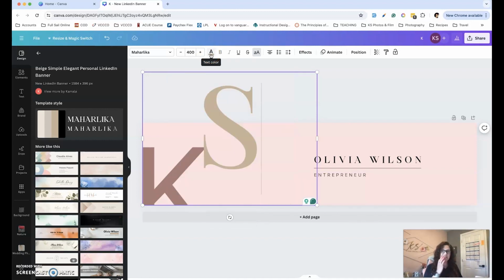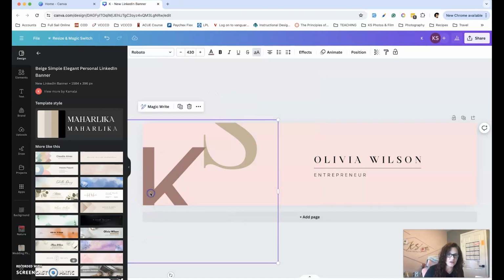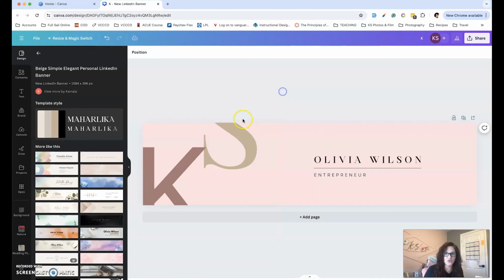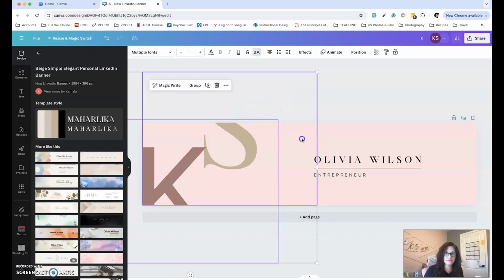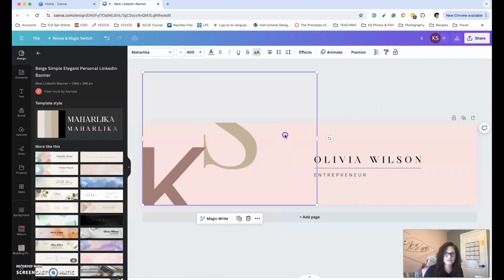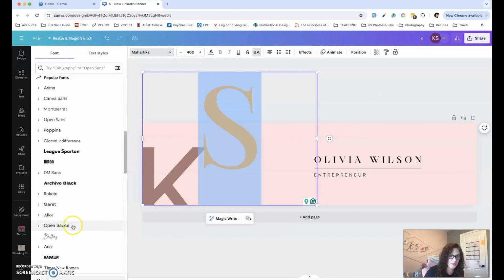Let's put an S in there, and we're also going to change this to, let's see, which font did I end up going with here? This was Roboto, so we're going to go into the S. Okay, and let's change this to Roboto.